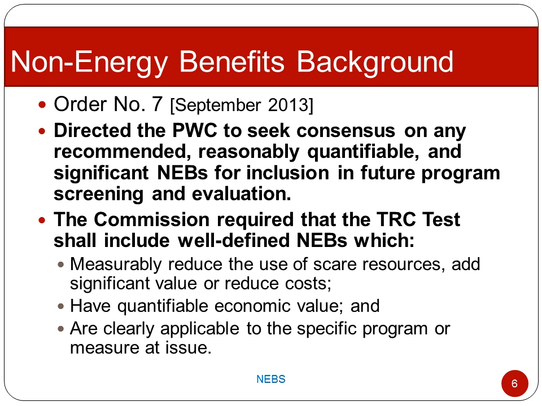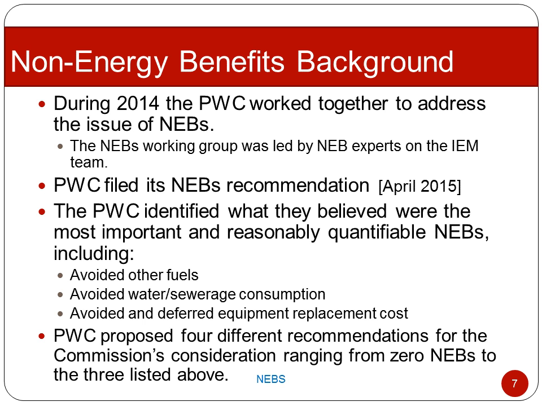The Commission directed that the TRC test should include well-defined NEBs, which measurably reduce the use of scarce resources, have quantifiable economic values, and are clearly applicable to specific programs or measures at issue. And so over the next year, in 2014, the PWC used that as its guideline to start evaluating what NEBs we could recommend to the Commission for use.